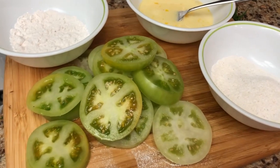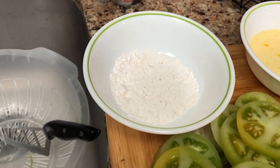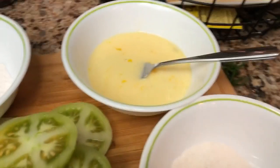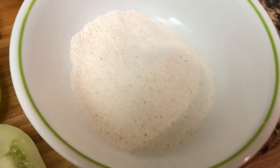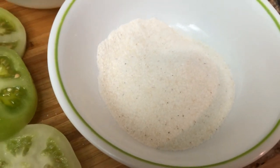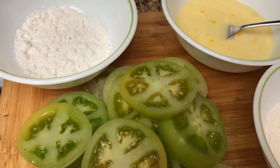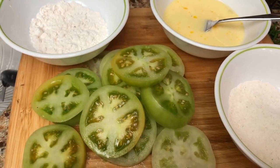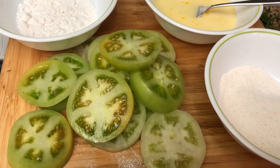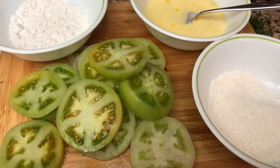This is how I make fried green tomatoes. I pepper the tomato, then I put it in a little flour, then a little egg wash, get both sides coated. After the egg, it gets wet again and you put it into the cornmeal. I like mine with cornmeal — a lot of people may like theirs with flour or tempura, but I like them the way my grandma made them. I like the crunchiness of the cornmeal.